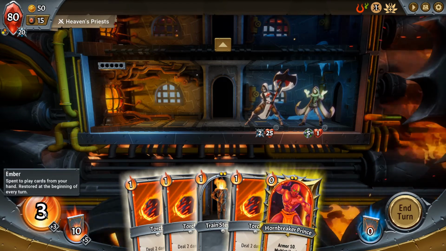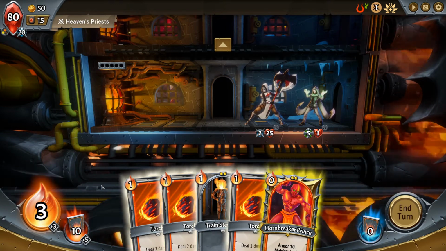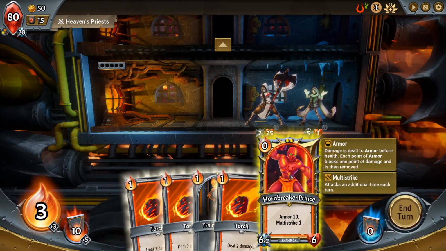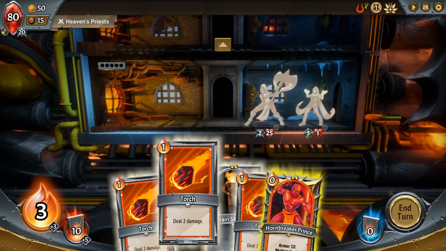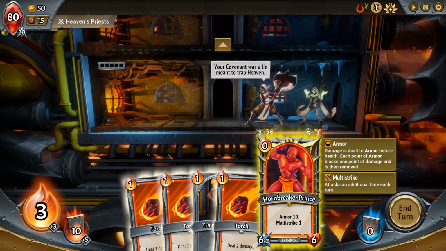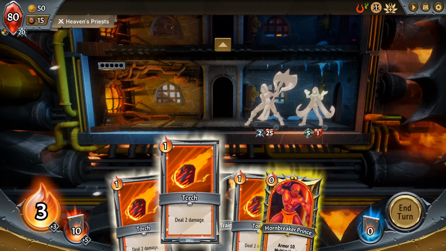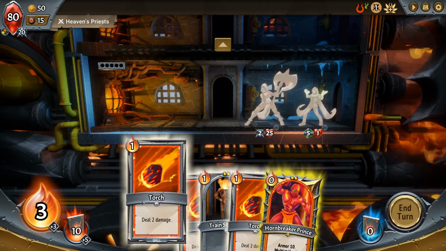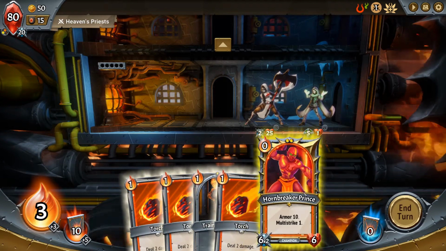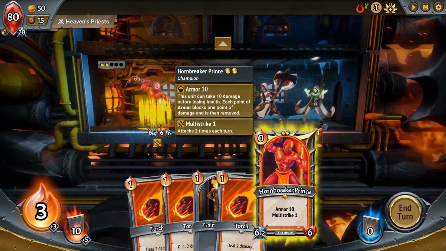We have 3 embers, and embers are what we use to play cards. So all of our current cards, except for our champion here, cost 1 ember to cast. Which means that at this point we can... well, we're gonna play the Hornbreaker Prince, obviously. Then we can play 3 of these 4 cards. Any cards that we don't play, we throw away. So our first step is probably going to be to play the Hornbreaker Prince. So just gonna play him here.